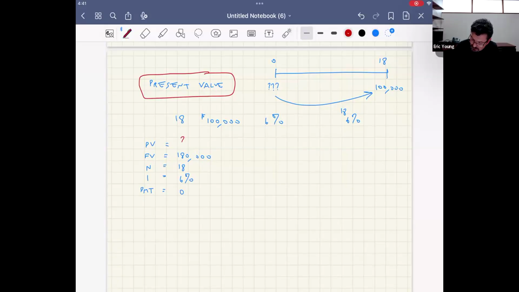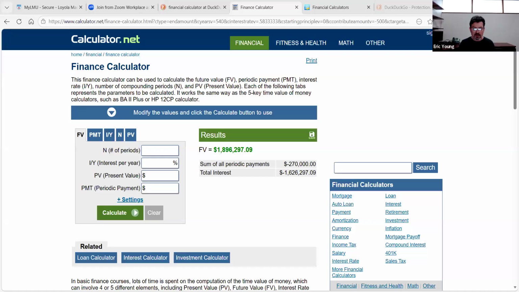What we're solving for is the PV, and that goes back up here. We were solving for the PV. I got ahead of myself a minute ago. So what we're asking the software to do, what we're asking the question is, how much money do we have to set aside now such that if it grows at 6% per year for 18 years, we'll get that $100,000? In other words, we know we don't have any money in the baby's account now. We're solving the question, how much do we need to put in there to grow this amount? Sounds rough, but we've got a tool. We go to the financial calculator and we do it.